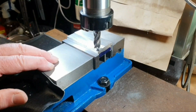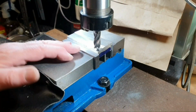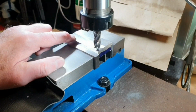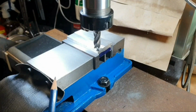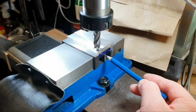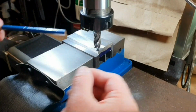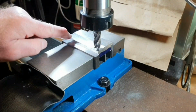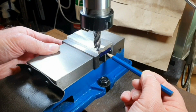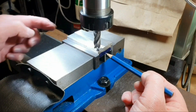Job now is to machine both of these pieces to size. Size isn't actually critical, it's basically just to clean the surfaces up. To get these in the vise, I've put parallels below here, and I've set the parallels diagonally across so that I support part of one edge of each and support the centre between the two pieces to keep them level. So it's the same on the other side.